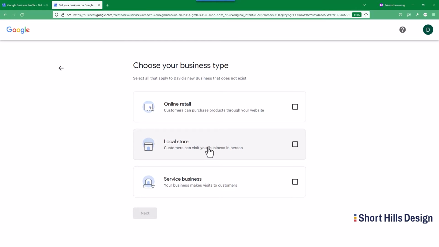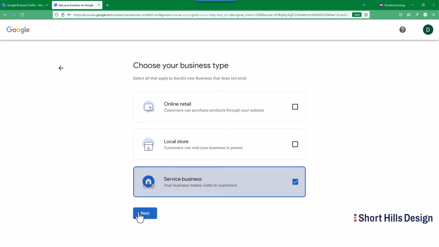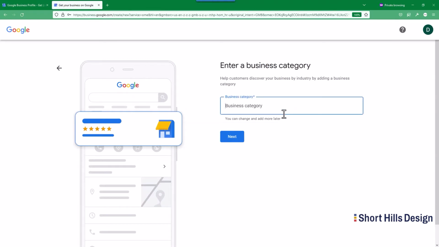You could do local store. Local store really more has a touch of, you're buying and selling products. So I would say online retail is you're running an e-commerce store and you're selling, you make bath bombs or you sell artwork and then you sell it online. That's online retail. Local store is, come to my art area, my gallery, and buy images from me. That could be both. Or service businesses are, I'm a consultant or I do something kind of professional services or anything like that. Tutoring, training, teaching, those can be service business. So let's call us a service business.